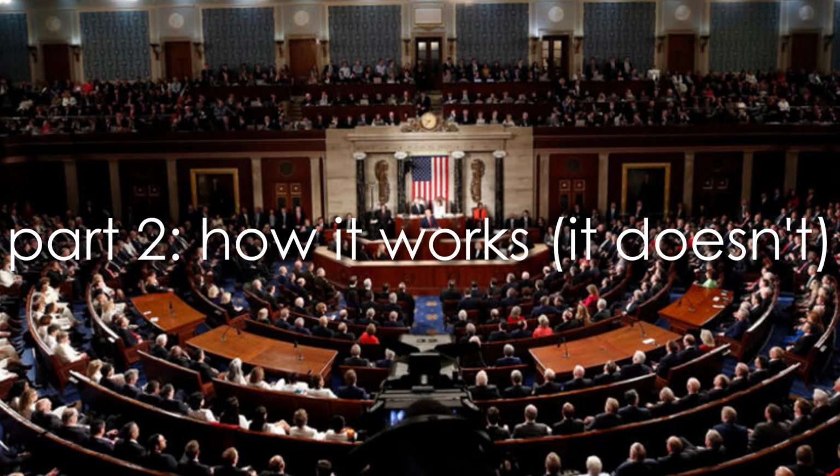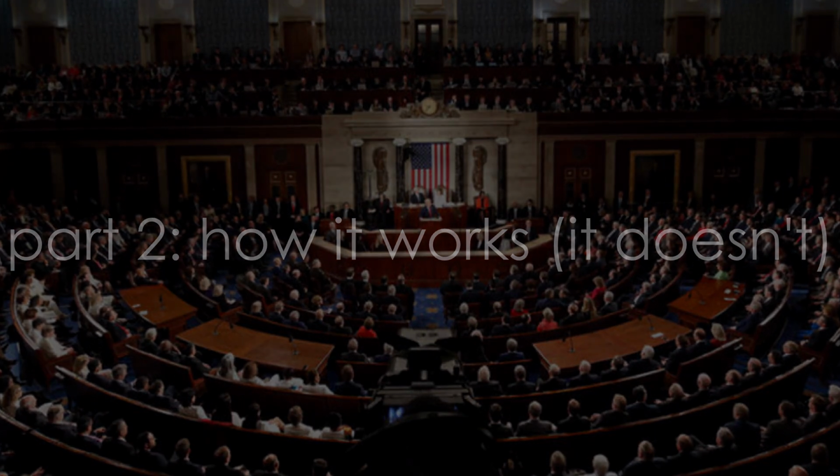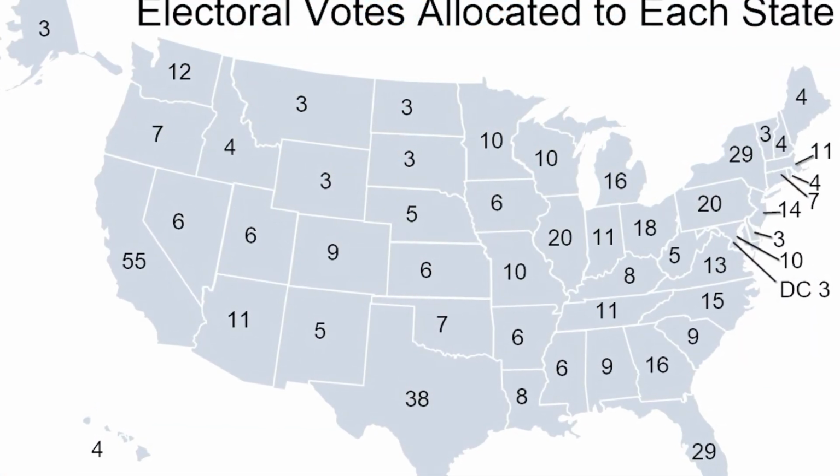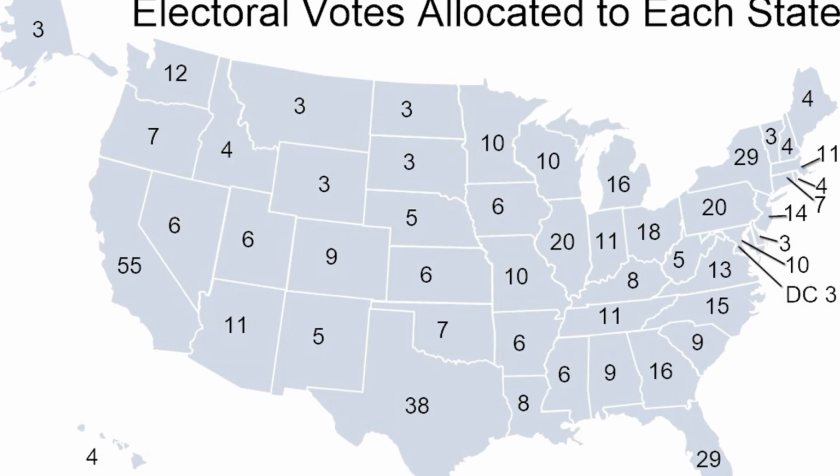We'll get more to why that sucks in a minute, but now I want to dive into how the hell the Electoral College even functions. So let's do that. Part 2, how does it even work? So as I hope has become kind of clear at this point, we don't actually directly elect a president. We've already established that each state gets a certain amount of electors, right? And that amount is dependent on its congressional representation. But honestly, whomst the fuck are the electors?